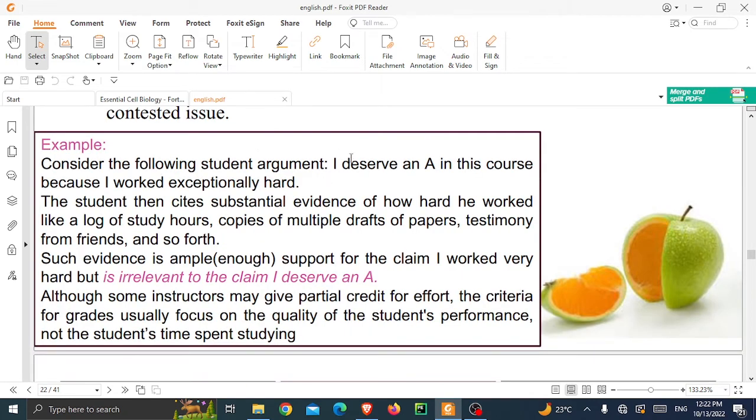So let's consider the example. I will summarize it. Someone says, I worked really hard, I deserve an A. So working hard, this is the advice in general: working hard doesn't mean you deserve an A. You may have worked hard, but in the wrong direction. So you didn't do well on the assessments, the midterm, the final and the quizzes. So your hard work actually was not useful. So be aware of that in college and in life in general.